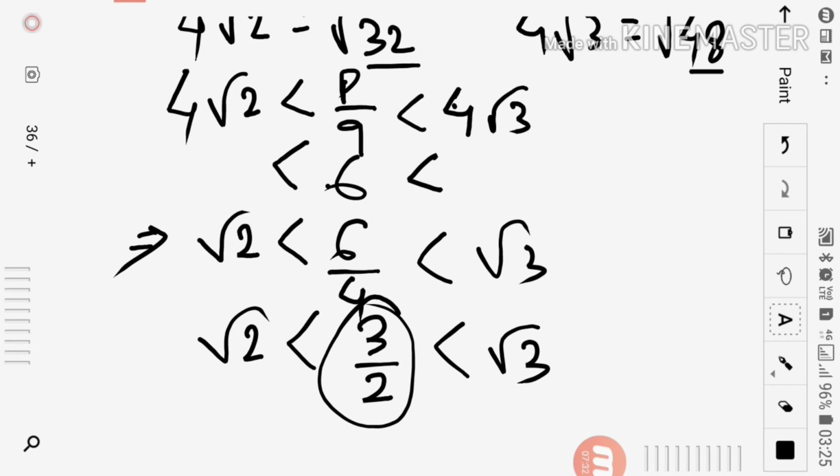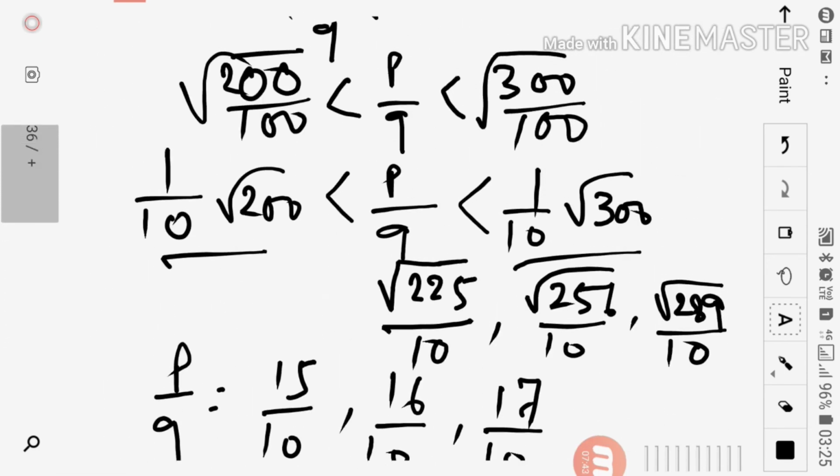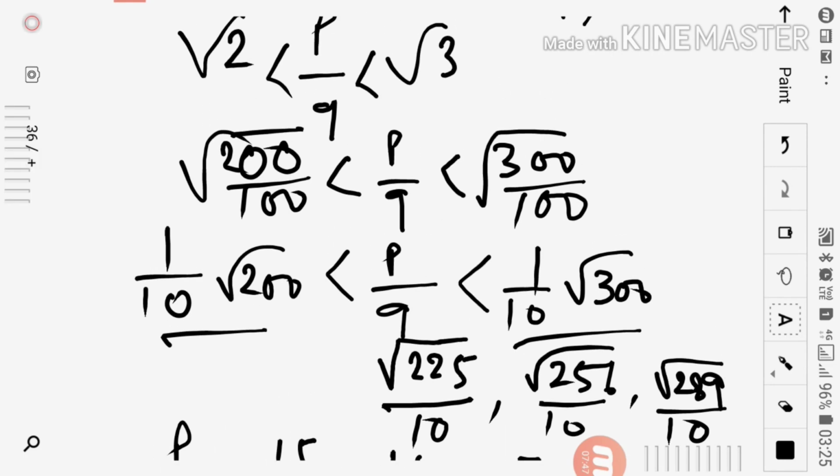So there are many processes to find these rational numbers, but we have discussed these two processes which are very obvious. The first was to rationalize the irrational numbers, like we do when we compare two rational numbers. We rationalize the denominator, the denominator becomes the same so that we can compare them easily. Likewise, we made the denominators of these two irrational numbers the same, and that way we could compare these two numbers easily, and we found some proper square numbers between these two, and these square numbers gave us those rational numbers.